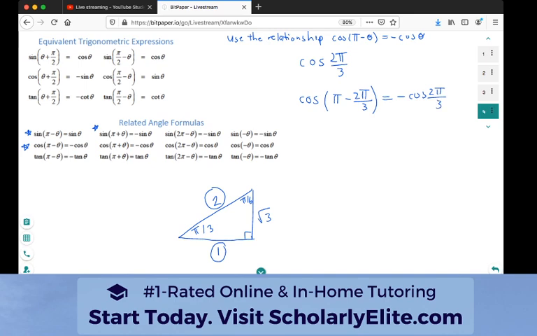And if we're thinking about what is a related angle, I could just sit and think about, well, what is my cos of pi by 3? And cos of pi by 3 is 1 over 2. Okay, and then I'm just going to let you guys copy that down for a second. If you have any questions, let me know.